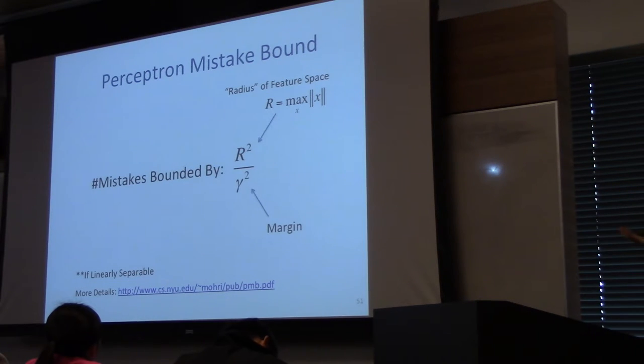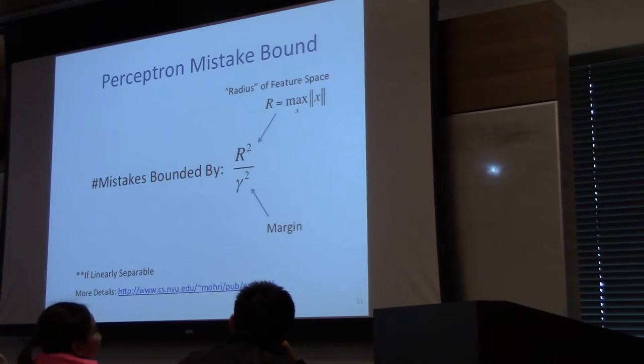There is a proof, and it's a very old one by now, that if your learning problem is linearly separable, then for an arbitrary ordering over the training examples, the number of mistakes that the perceptron learning algorithm will make before it becomes mistake-free is bounded by this quantity, where this again is the margin. And this is basically the quote-unquote radius of the feature space. So it's the size of your largest input feature. So it's just the radius of the search space of your model class, essentially.